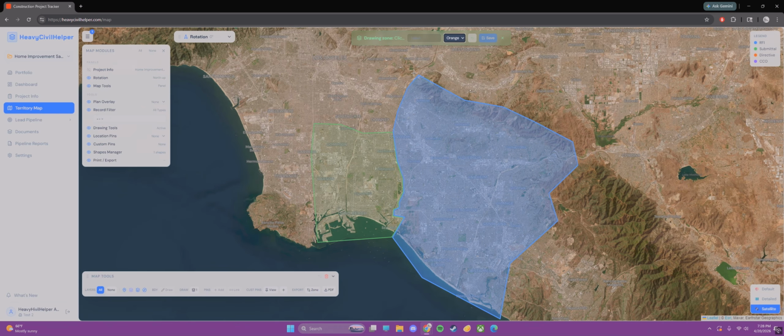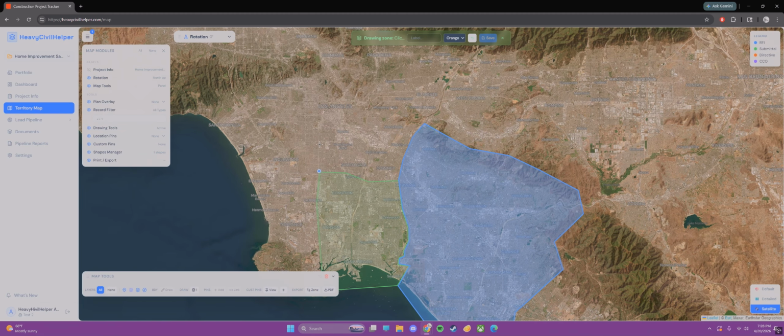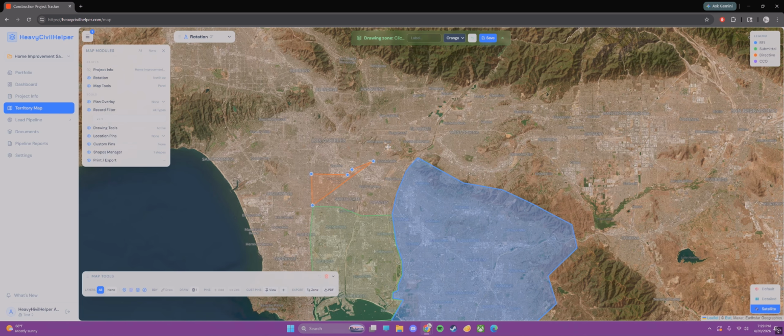Now I'm going to go ahead and make a third zone up here for the lower LA area. I'm going to imagine that we have leads all throughout, but they're getting taken over by other areas over here. So I'm going to cut around areas I normally would hit right within my original home improvement sales work. Oftentimes I go just about here to Glendora.